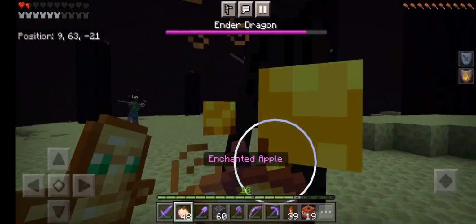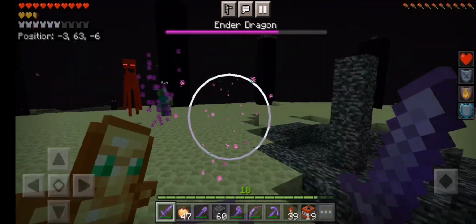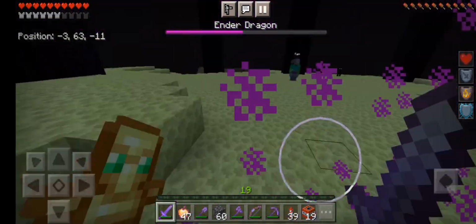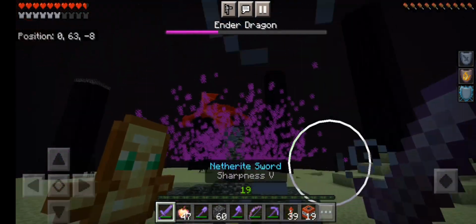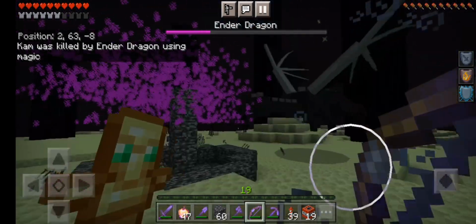I got really low a couple of times because of these endermen, and then we started getting a lot of damage done on the dragon. About halfway through the dragon fight, this was a pretty intense fight, but it kept dragon's breathing us. About halfway through, my brother died, and so that's kind of sad.